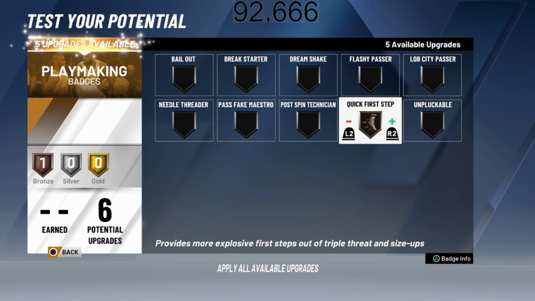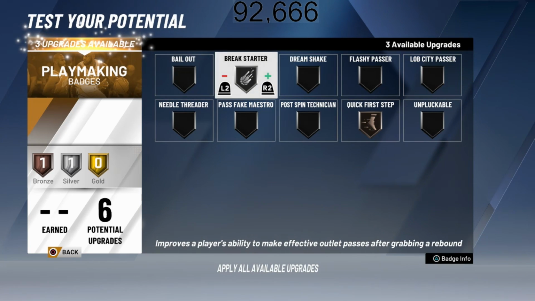It has been confirmed by Mike Wang himself. And like I said, the description says it provides more explosive first steps out of triple threat and size-ups, which basically means that off the catch, you do get a faster first step off that original bounce. So basically when you catch the ball, you fake pass a few times, you drop down the dribble, you can easily get past the 5-man guarding you and get an easy driving dunk with that 80 driving dunk that we got earlier.